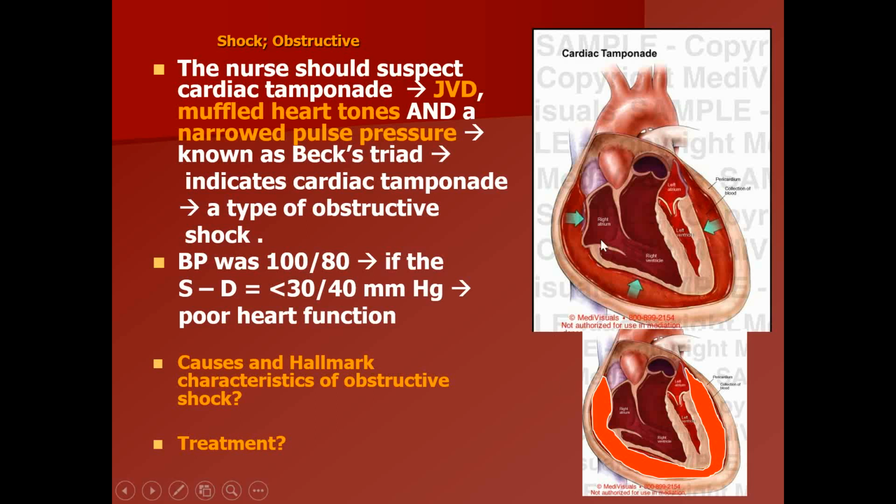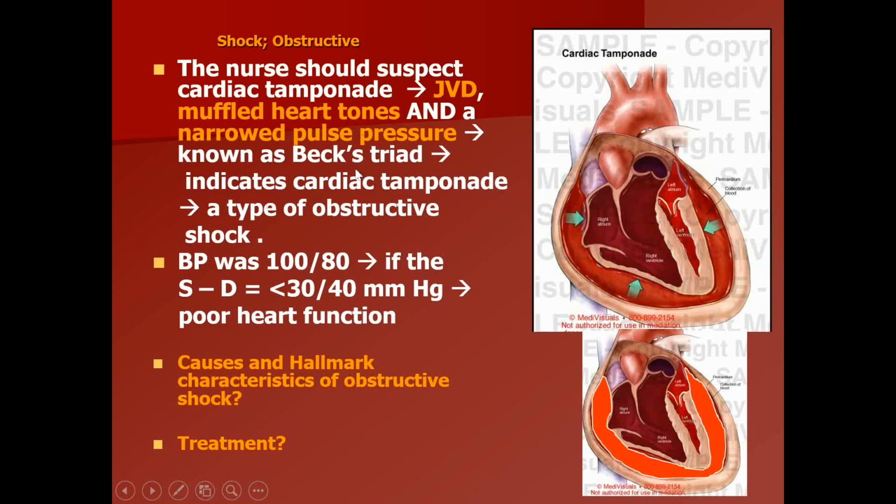And if you look at this picture, you can see that in this space here, there should only be a small amount of serous fluid or lymph fluid, whatever you want to call it, but it should be about 50 mils. And this space has a lot of fluid in it, which essentially you can see how your left ventricle here is just squeezed and lacks the ability to fill very adequately and therefore do systole or eject very adequately.